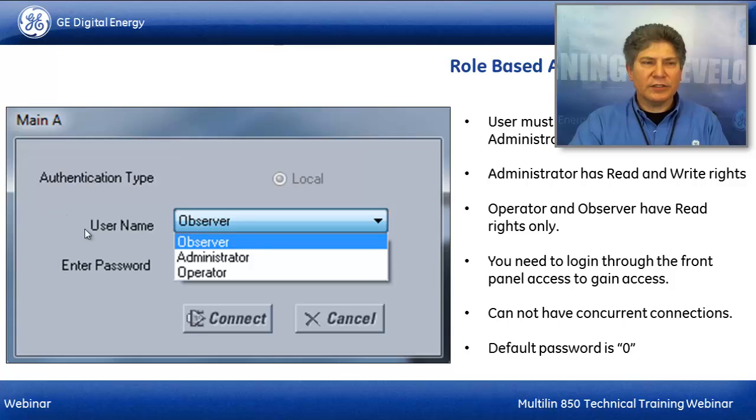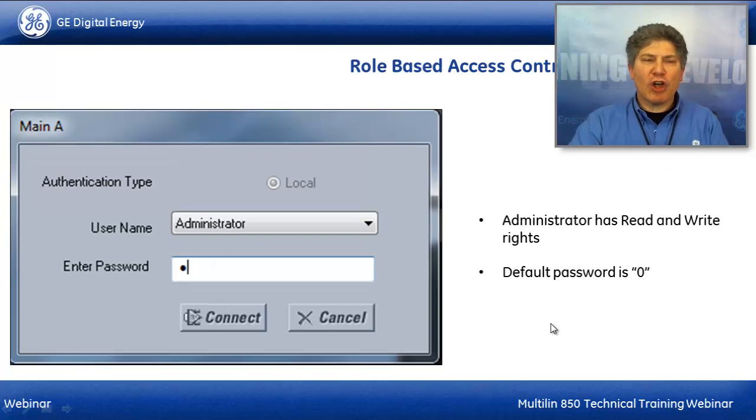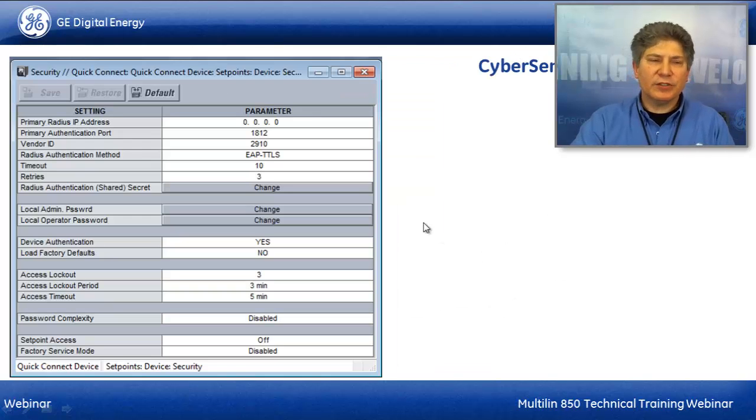Okay, once again, this is a screenshot from the setup program itself. Just a reiteration of the features that are available within the role-based access control. All right, so if you have the cybersecurity, this is what you're prompted with every time you try and get into it. So security prompting you to basically log in and enter your password. The CyberSentry, so the RADIUS server, once again, if you have this feature in place, putting in the necessary information for the RADIUS server.